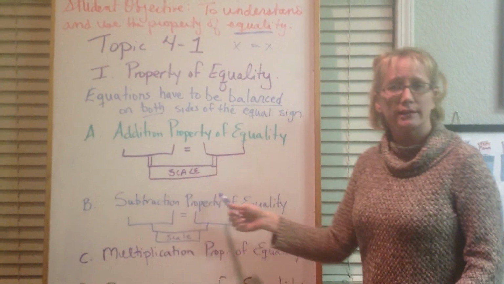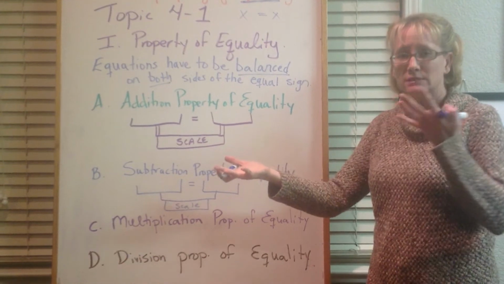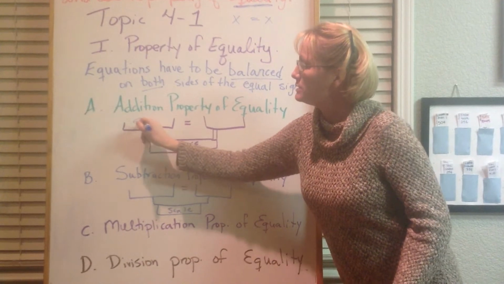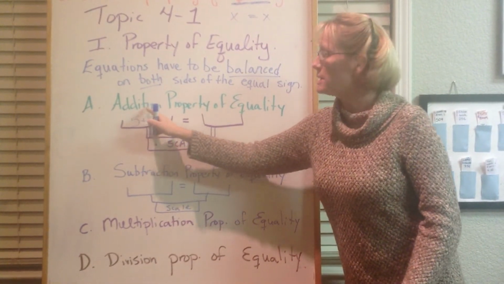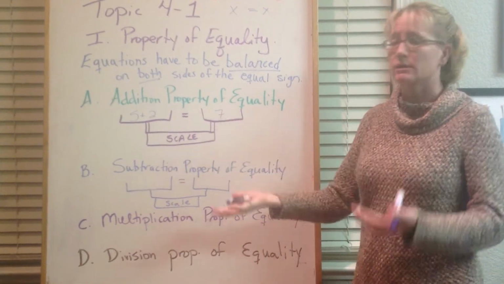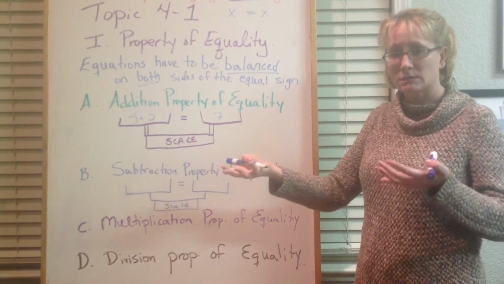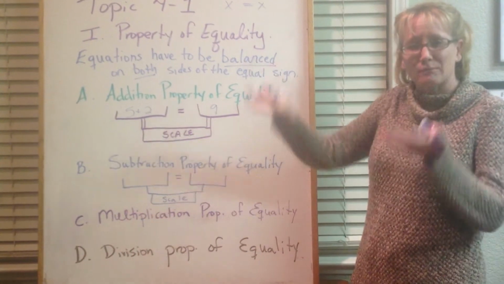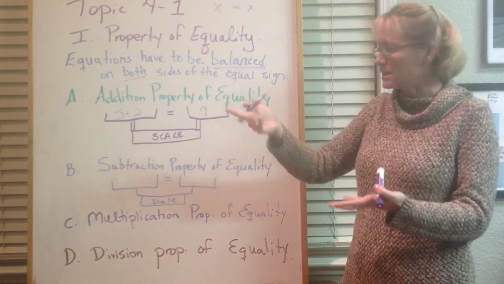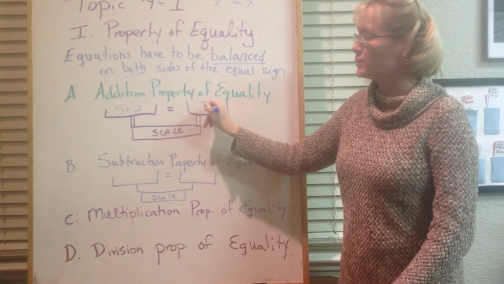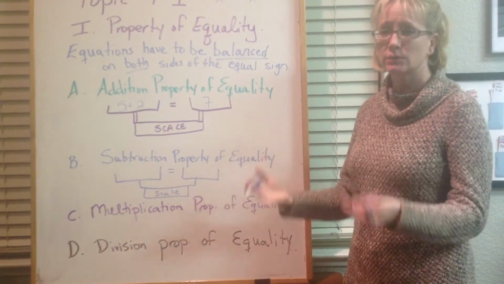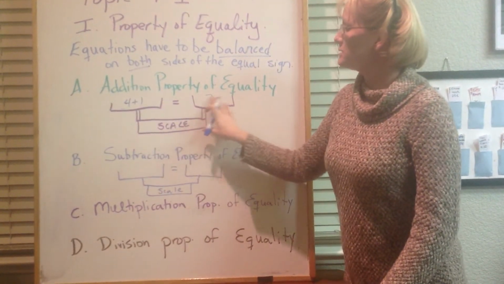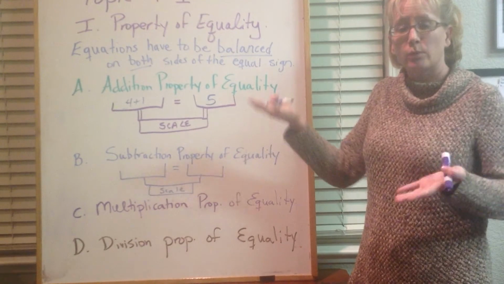And I drew this little scale here to try to show you that one side of the math problem has to be equal or balanced to the other side of the math problem. So if I had the math problem 5 plus 2, it has to be a plus because this is the addition property. 5 plus 2 is balanced or equal to 7. Both sides of my scale weigh the same amount. If I had a 9 here instead, it wouldn't weigh the same amount. It would be off balance because 5 plus 2 is not equal to 9. So we want it to look the same on both sides of our scale. Another way of seeing this would be like 4 plus 1 is balanced or equal to a 5. They both weigh the same.